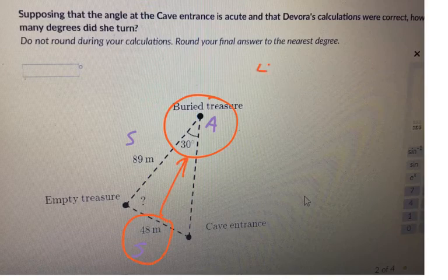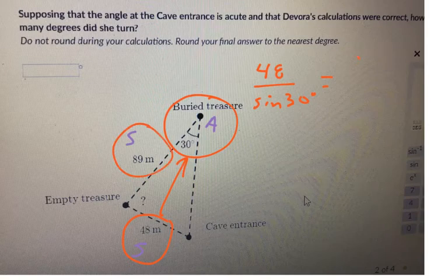So I know according to the law of sines, I'm going to take the side 48. It's opposite of 30 degrees, so I know it goes with the sine of 30 degrees. That is the ratio you memorize with the law of sines, right? The side with the sine of its opposite angle. Now, I'm given this side 89, and it goes with the sine. See how it's opposite of that missing angle?